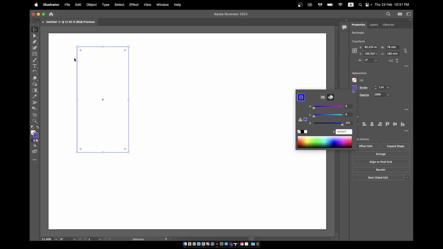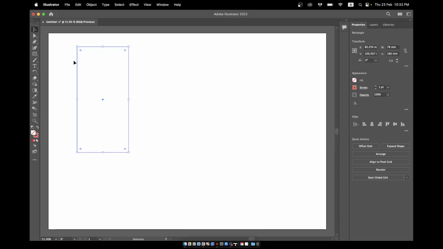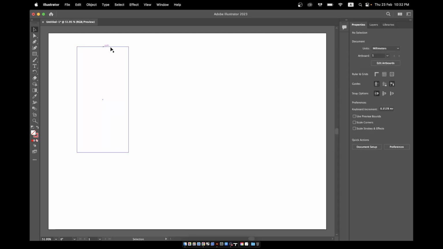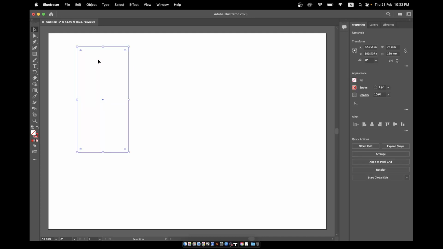But now we want to have these pieces to be cut off, and therefore you're going to set this into full red, and then the rest of the color will be none. So let's change to full red, and then green to be 0, blue to be 0. So red is FF0000. This is the red color that allows you to order the laser cutter to cut it off.